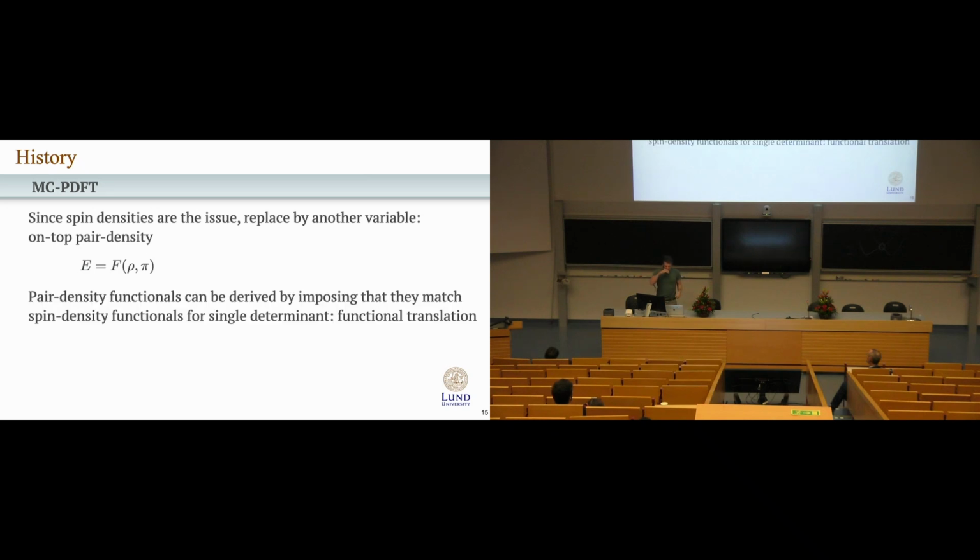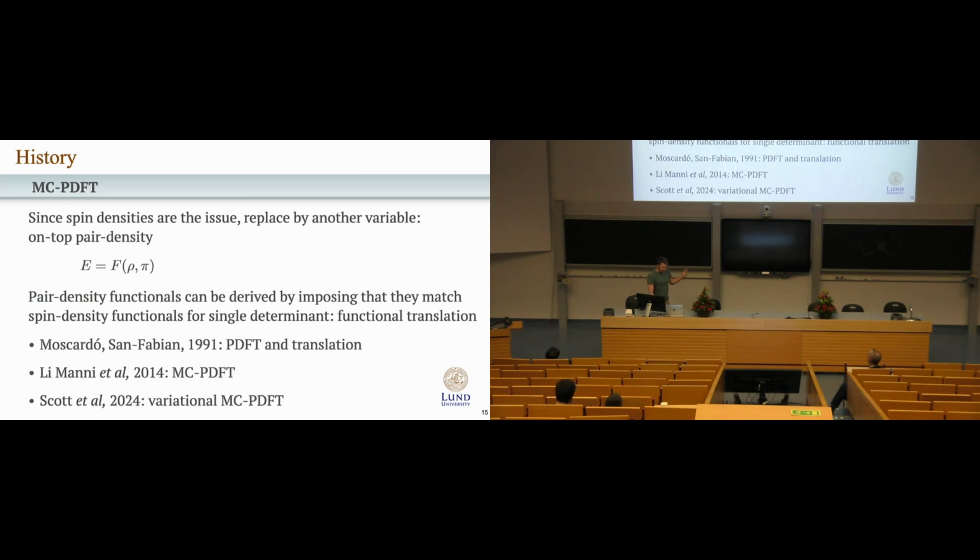So you can use this formula to basically reproduce the one determinant behavior of quantum DFT, but while keeping the multi-configurational behavior that you want, which is bond breaking is correct, all the triplet components are the same, and everything like this. And this dates from 1991 initially, but most people know the version from Li Manni and all from 2014, which is in MOLCAS. And this year we proposed for the first time a variational version.